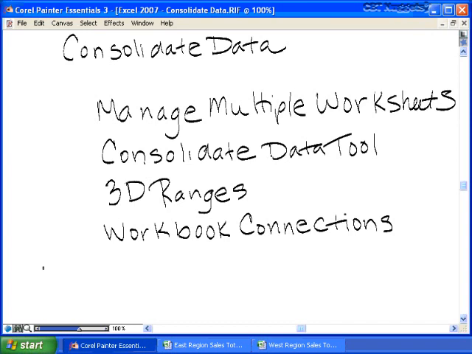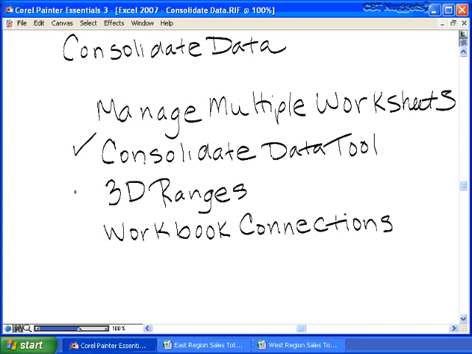What we talked about in this nugget was consolidating data. The idea is, here in Excel 2007, you might have tons of users that want to update their own information. So you can have workbooks out there on file servers, on SharePoint servers, wherever it makes sense in your organization. They can update their information, and then you or some manager in your department can consolidate all this into one easy-to-read spreadsheet. It's not too difficult to do. You can use the Consolidate Data tool for that. It's right there on the Data ribbon.